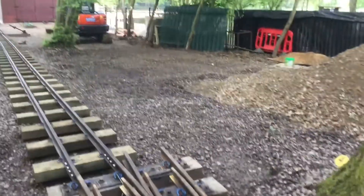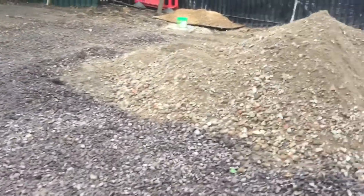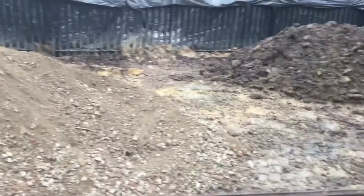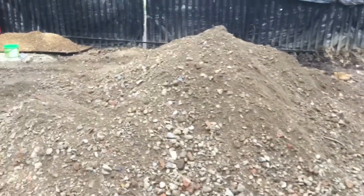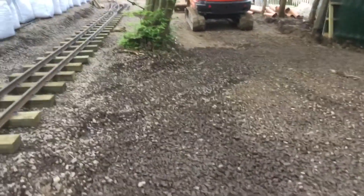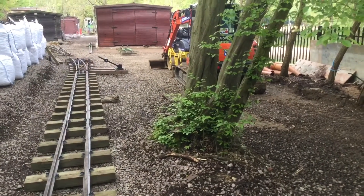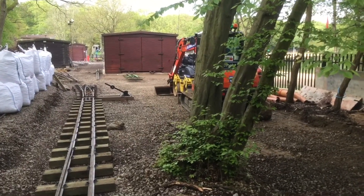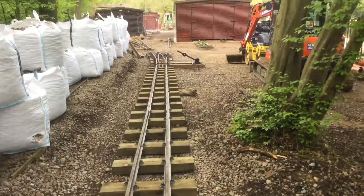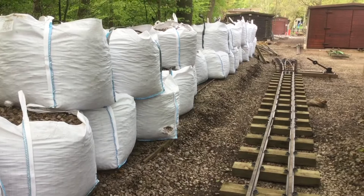We've done quite a lot of groundwork in the yard because we ripped out all the stone and old track bed, as the track is going to be completely relaid. We scraped back to clay level, spread out some crushed concrete, and then put a layer of ballast on top — there's just a little patch by the digger still to infill. We've done that over the whole yard. There's going to be a concrete pad coming out of the doors for a flat hard standing just outside the workshop. We've laid the track in between the next point using all new ballast in bags, ready for packing.